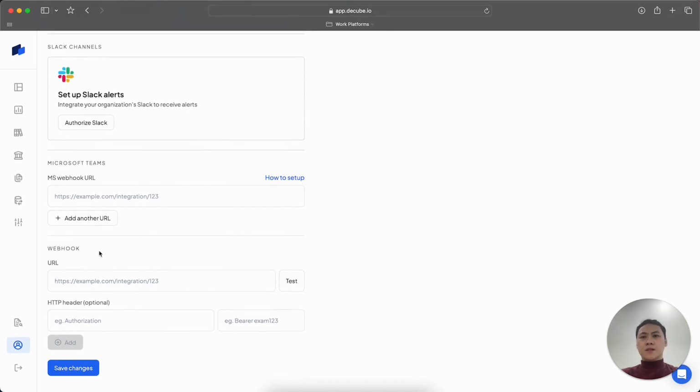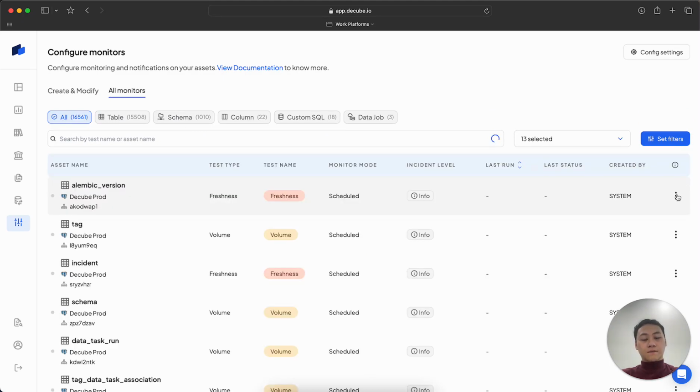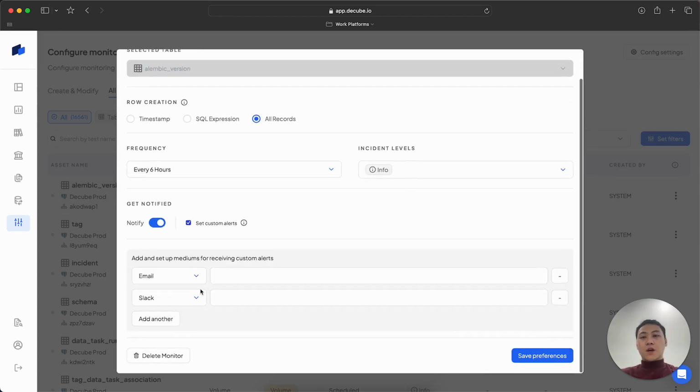From a day-to-day basis, teams get bombarded with alerts from different tools all the time, which interrupts the focus one needs. So, one of the significant changes to our alert system is the ability to send individual custom alerts to those who will need to receive it. You can do this by heading into the monitors, like this, and setting up your custom alerts over here. You can add an email or a Slack channel, and this will override the default settings you have just created in the config settings itself.